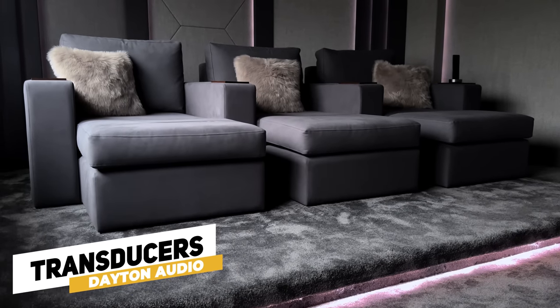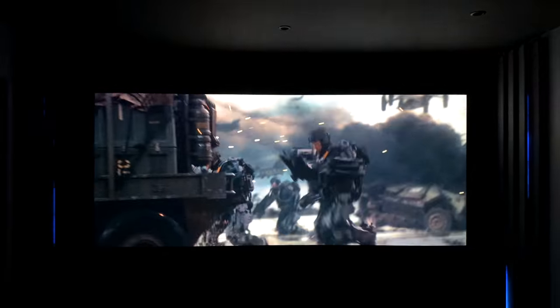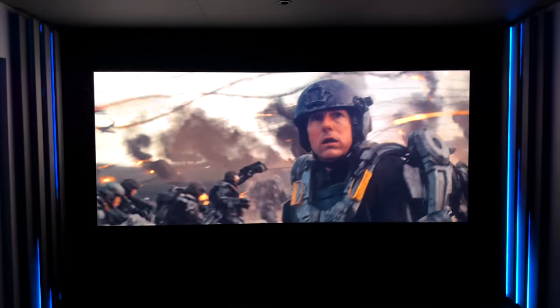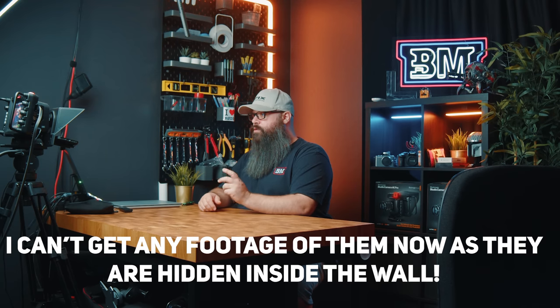To further enhance the physical sound experience, Mark has added Dayton Audio tactile transducers to each of the seats. These transducers produce low frequency vibrations that can be felt by the listener, adding an additional layer of immersion. Two Wisdom S90i RTL subwoofers were installed within a custom frame at the back of the room. Tests confirmed the back wall position was perfect for the intended listening position. The subwoofers pack an extraordinary punch with remarkable quickness and realism, and are possibly the element Mark enjoys most — receiving the most compliments when demoing for friends and fellow home theater enthusiasts.